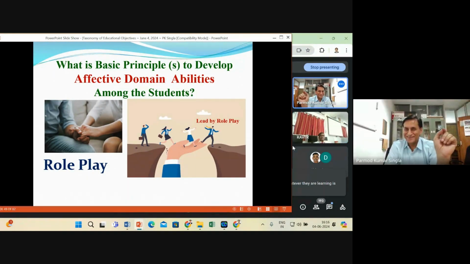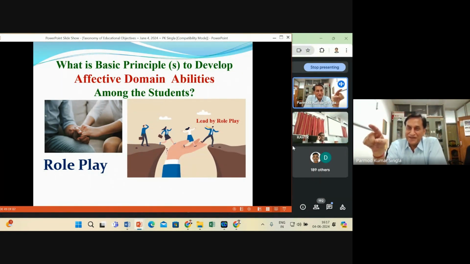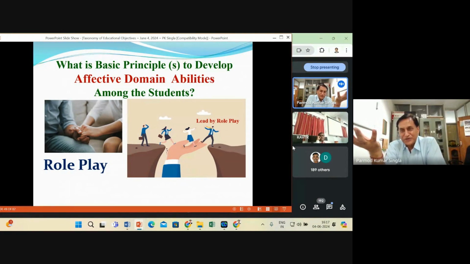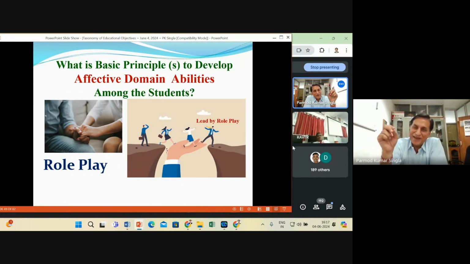Teaching alone will not work. You have to play the role. If I want my son not to smoke and I smoke in the drawing room, no. If I come late in my class and expect my student to come in class in time, no. If I am dishonest and I'm expecting everybody else to be honest, no. Knowingly or unknowingly, wittingly or unwittingly, whether you like it or not, you are the role models for your students for a very long time when they are in the colleges. You have to display, you have to play that role for the students.